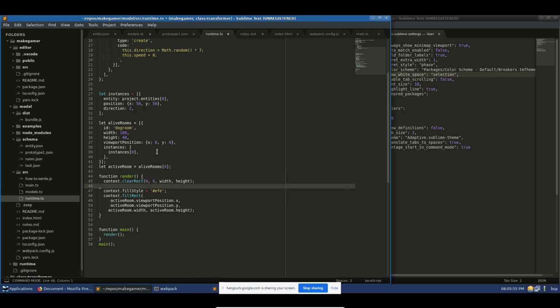Alright, we have a room render. Correct. Render room.